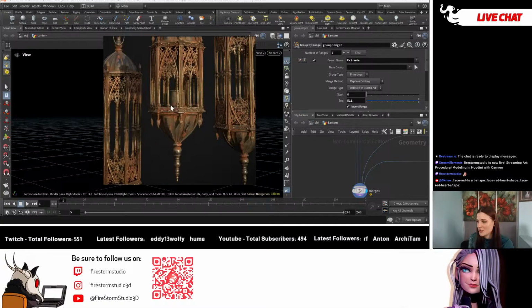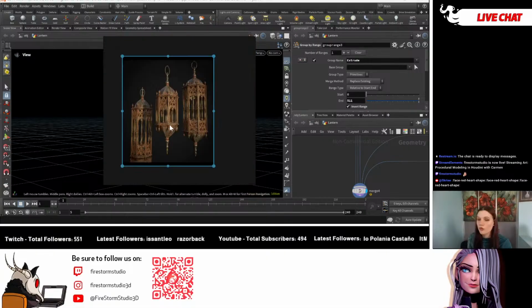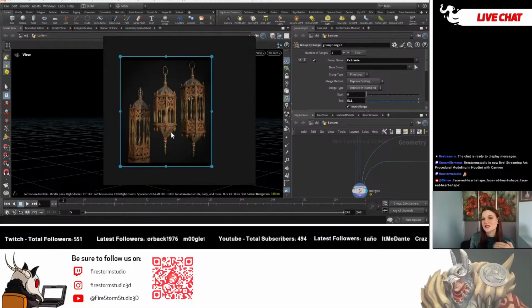It's phenomenal for, how do I put this, for your cathedral type look, your more ornamental style modeling, let's say. So it's great for that, but it's not necessarily great for other things.